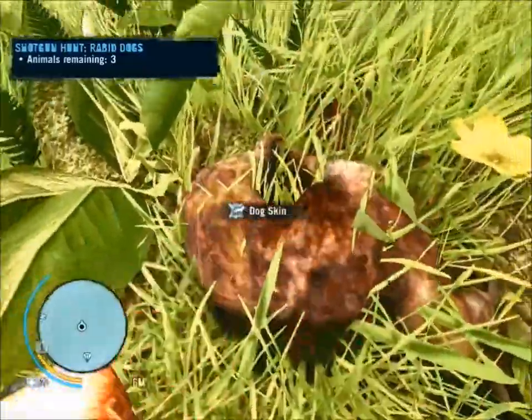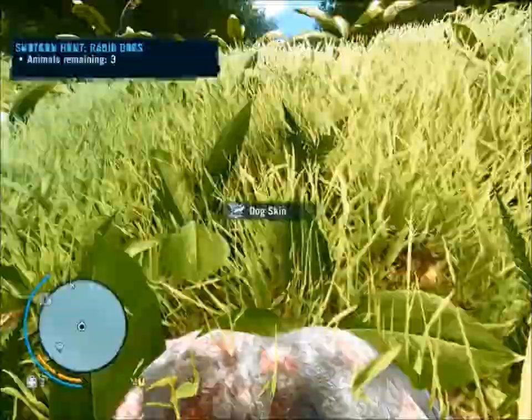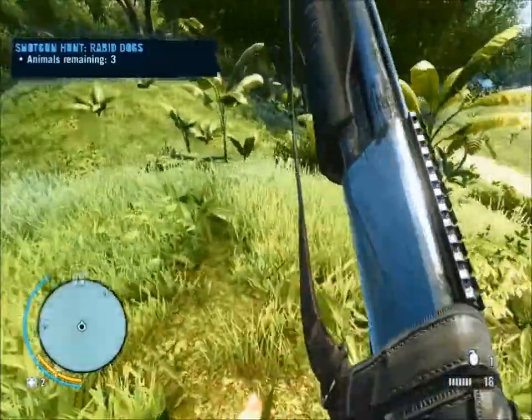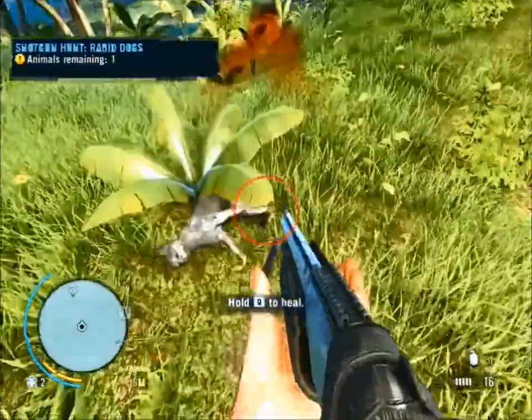Another thing, you don't have to use the specific weapon that they provide for you, unless it's a one-of-a-kind weapon like a bow or an RPG. So when it says shotgun hunt, you can use any shotgun. You can just use whatever category of weapon it requests for the hunt.